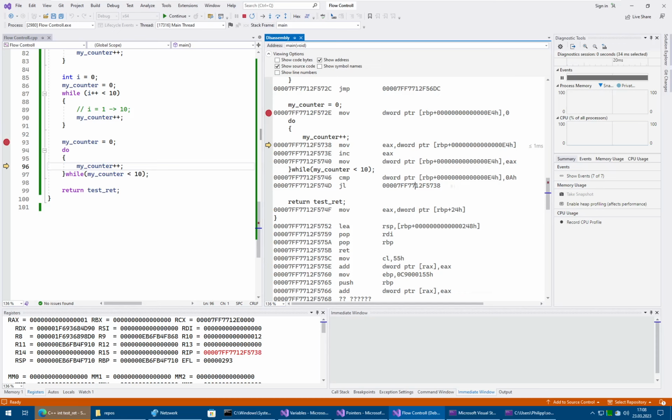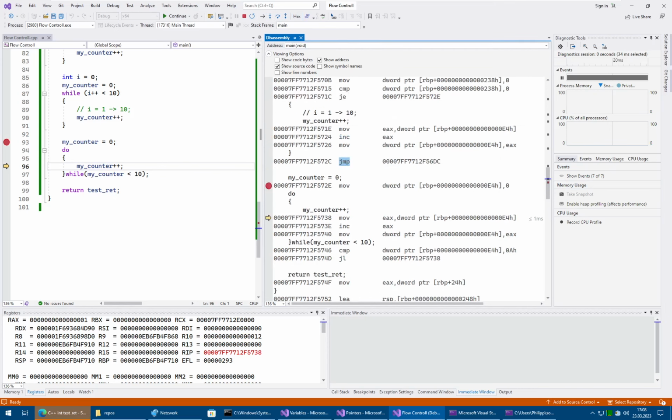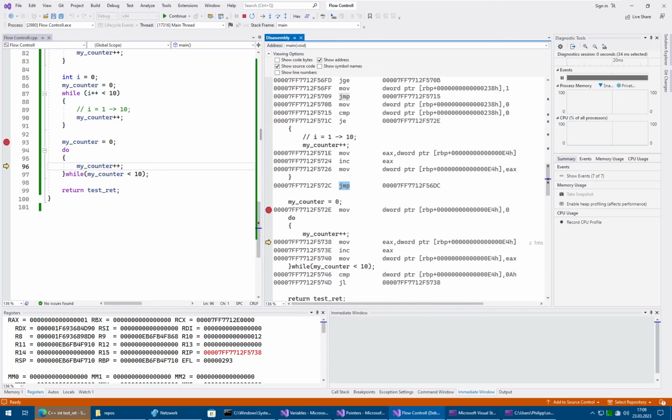It has a different structure, since we will always jump at the comparison as long as this is true to repeat the loop, instead of jumping out of the loop, which would be the case in the other loop. And also you save on operations, since you don't need the explicit unconditional jump to the repeat as you have here.